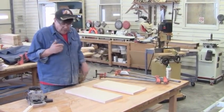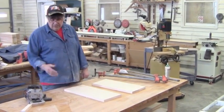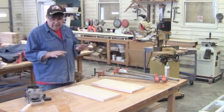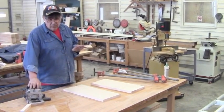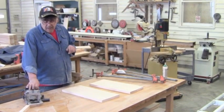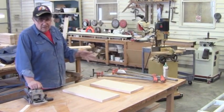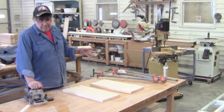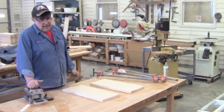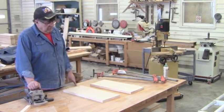If you're of the unfortunate few who have to get your wood pre-dimensioned, where you've got to glue a panel up and it's got to be level and flat and everything, then a biscuit joiner is going to really help you. Everybody knows what they are, and a little later we'll be looking at it. But as much as gluing a panel and using a biscuit joiner for additional strength, I don't. I've not with the modern day adhesives. I've run test after test, and I'm going to be honest with you, I can't see any difference than just a good old-fashioned edge glue with a good glue.